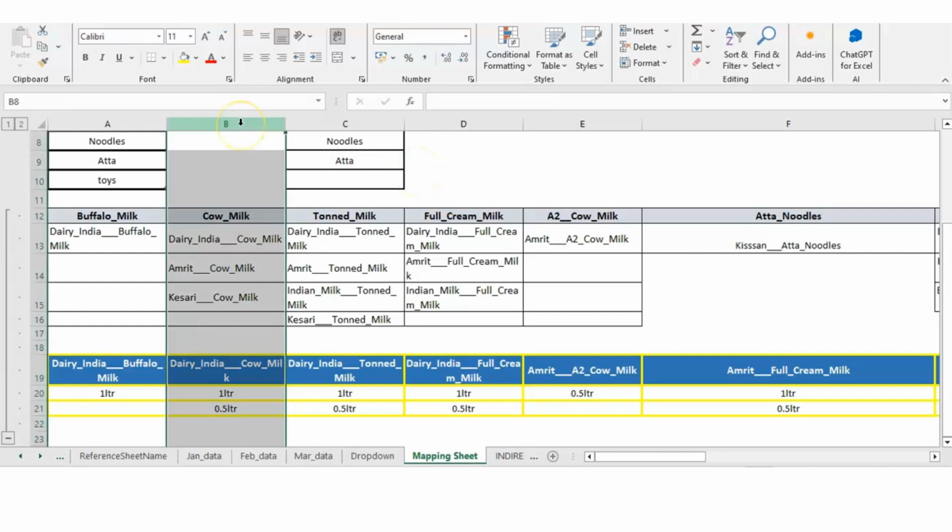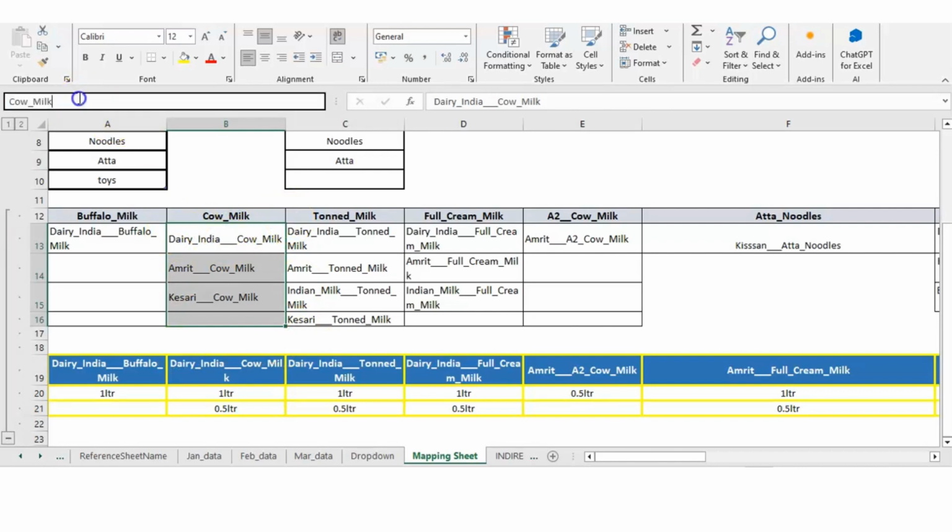Let us take another example. Here we are considering the products that are mapped to the subcategory cow_milk. Here the list of products mapped to subcategory cow milk will be given a name, and that name is cow_milk, which is also the actual subcategory for these 3 products.